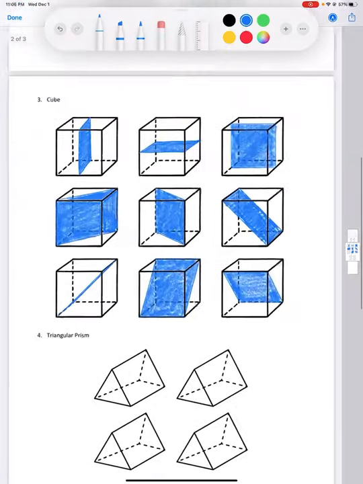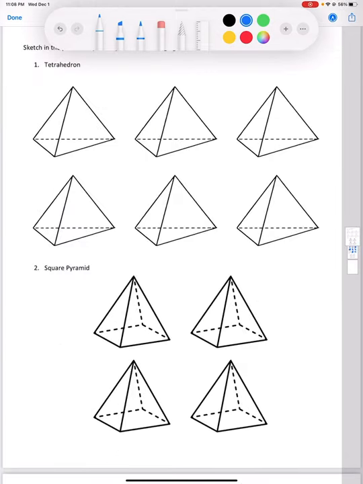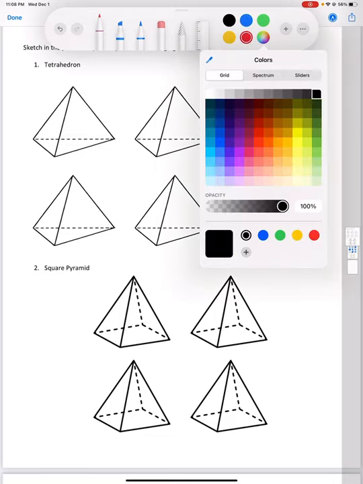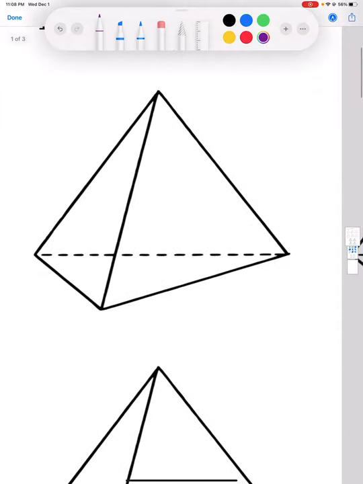Okay, here we are. Now we're moving on to the tetrahedron, now that we've done our cube. So we're going to take our tetrahedron and let's do color purple. Weaver's tape purple. And every face here, we can't cut the tetrahedron in half like this. Okay, we have to cut each face in different ways.